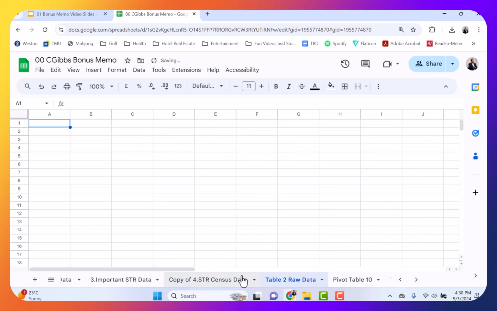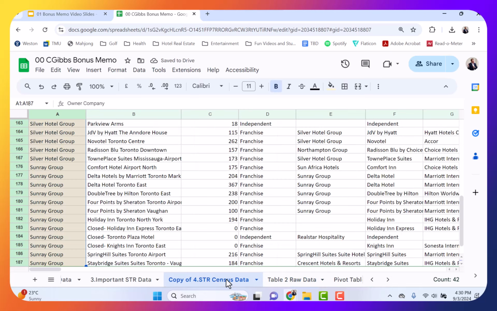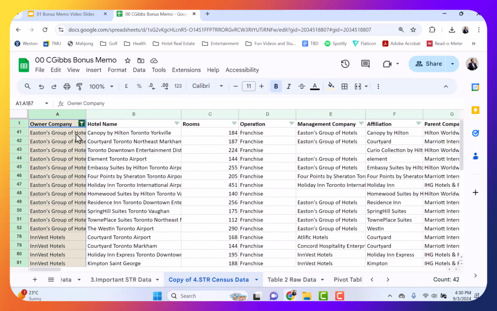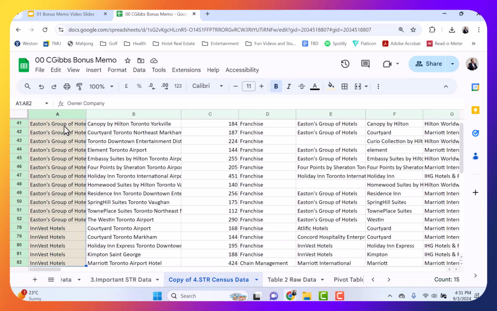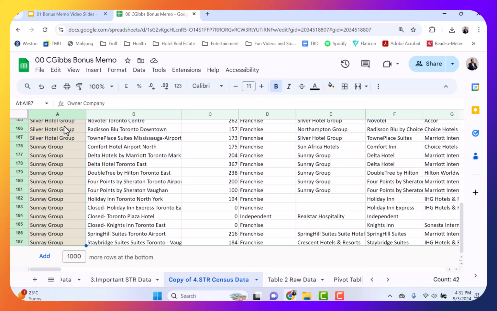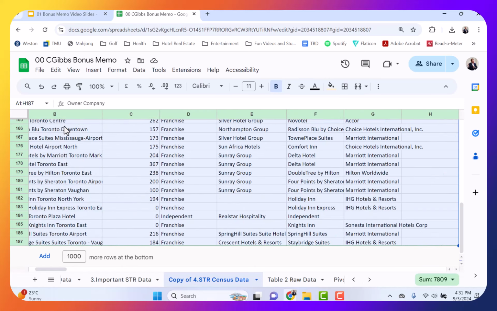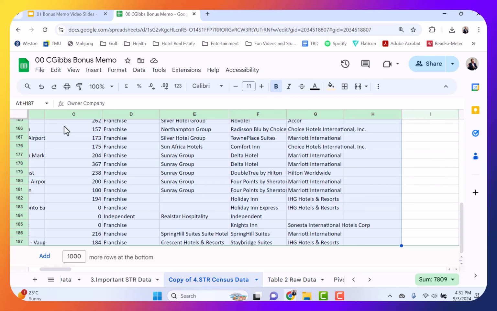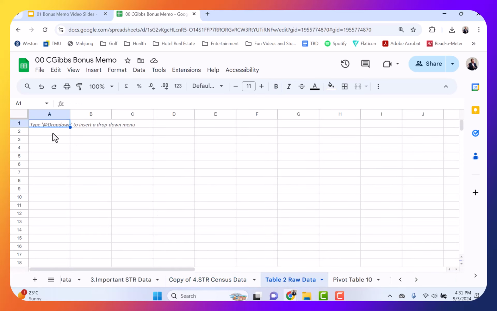Okay. I'm going to call it table 2 raw data. I'm going to go back to my copy of this, and I'm going to select all these 10 columns and 42 rows. I'm just going to do that by going shift. I'm going to scroll down to the bottom of my data set here, and I'm going to scroll over until I get blank. And I'm going to go Control C. That copies it. Table 2 raw data.